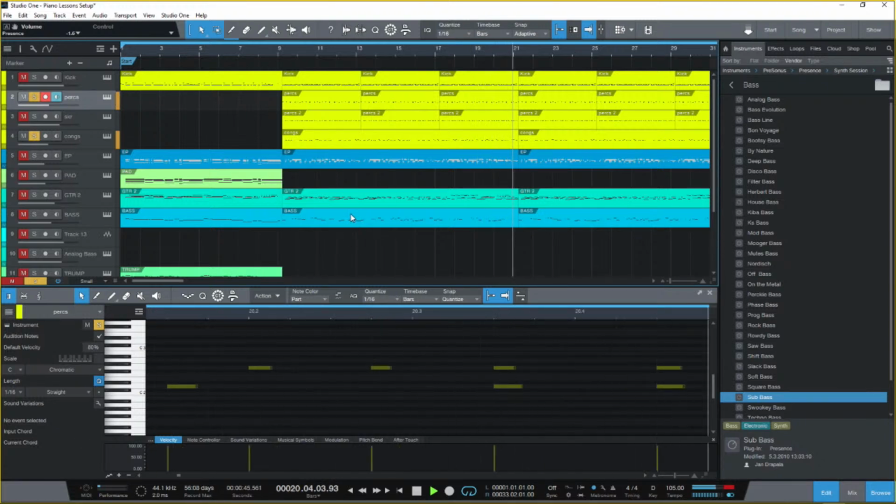You guys see that? So that is what's happening with those two, okay? Then of course the shaker comes in. Then of course the drums come in too, and then it adds to it.